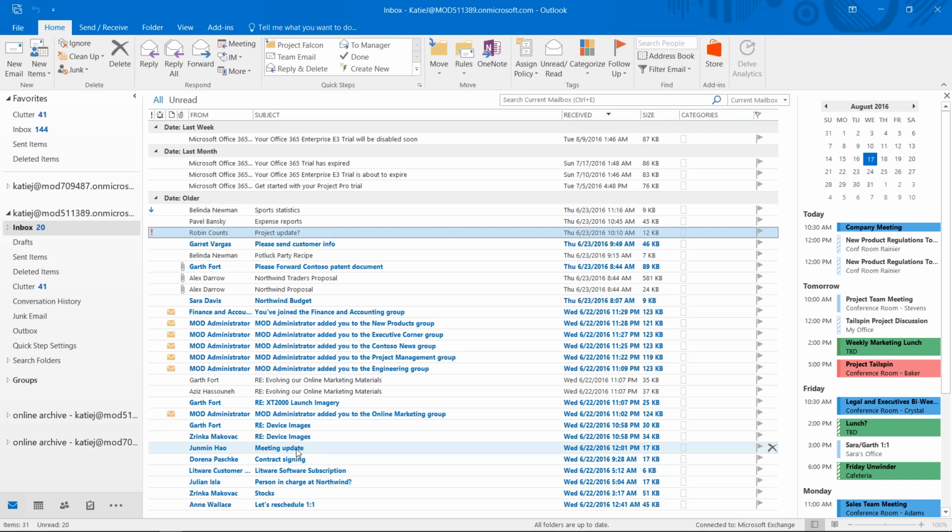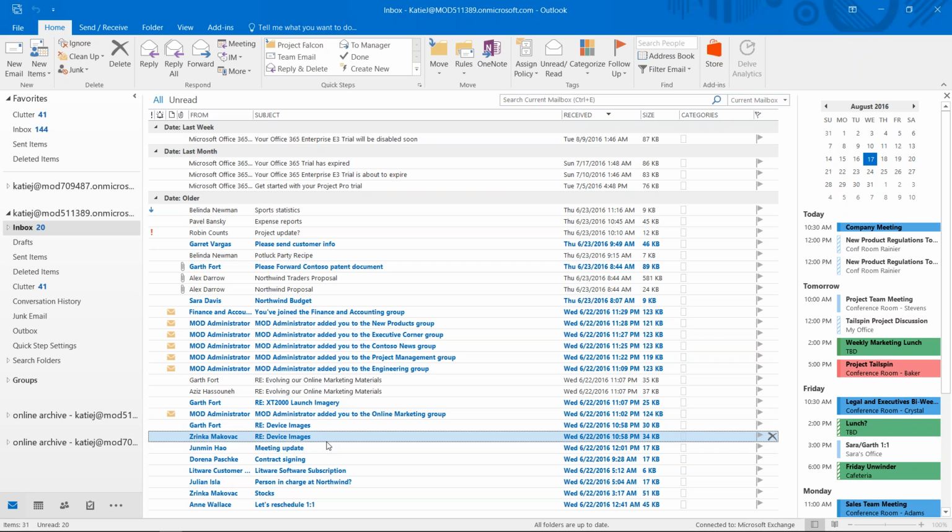So I've got some in here, and maybe there's a couple of things that really, really don't concern me. I can see to start with I've got a couple of messages on device images, and it's not the first message either, but there's a couple in here. Now, again, this is a demo account. There's not a whole lot of email in here, but you can see that even if certain ones start popping up, this could be an issue if people start replying all. So as long as I have that message selected, and most of these cleanup tools are on the home ribbon, I can come up here and I can just say ignore.